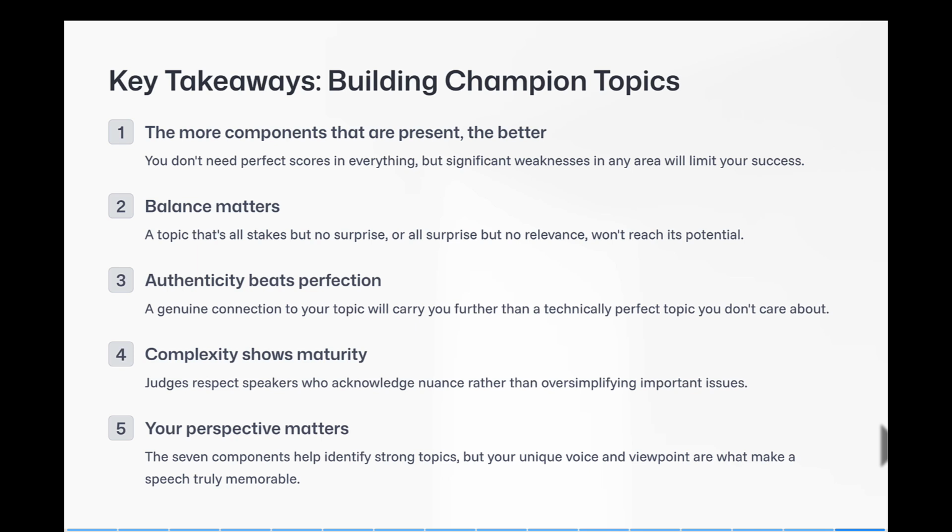Again, one of the best tips I can give you at this point of your journey is to watch as many national finalists as possible and to really think about, at every moment that you're watching, how are they utilizing these 7 components? Which of these components does this speech really excel at? Which is it weaker at? And how does that help me to better understand this event?